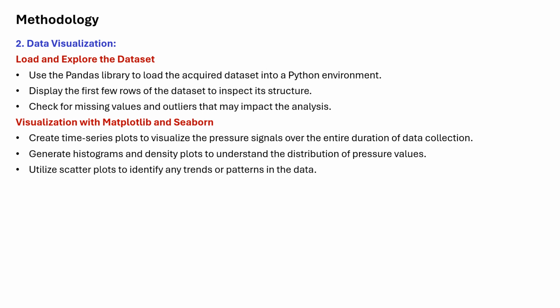The next important step is visualization with Matplotlib and Seaborn. You start creating time series plots to visualize the pressure signals over the entire duration of data collection. Then you can generate histograms and density plots to understand the distribution of pressure values. Further, scatter plots can be utilized to identify any trends or patterns in the data. Lastly, visualizing the correlation matrix would assist you to understand the relationship between different classes. This identifies potential dependencies and correlations in the data.